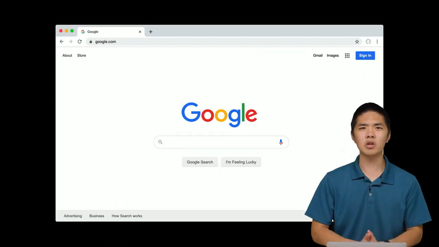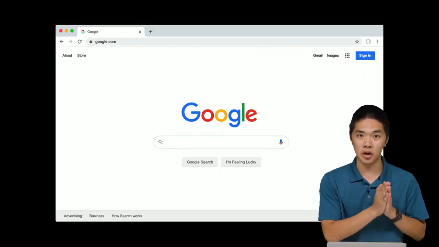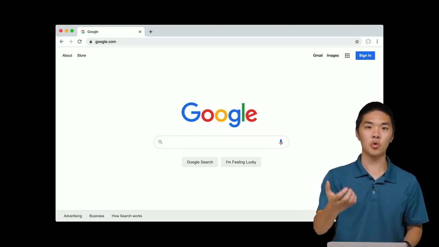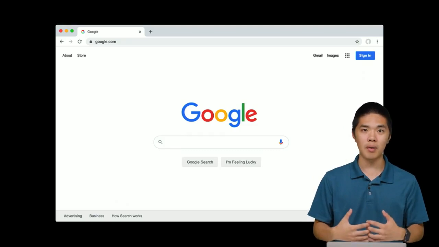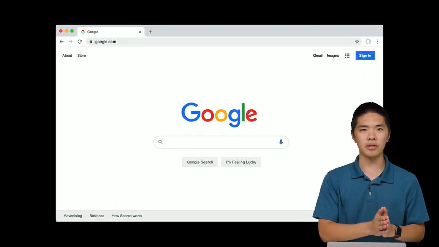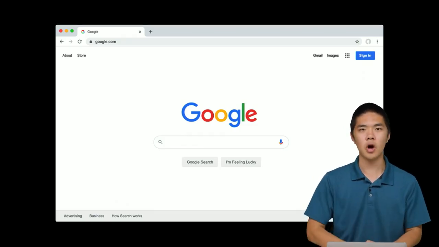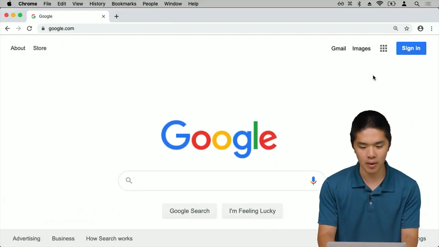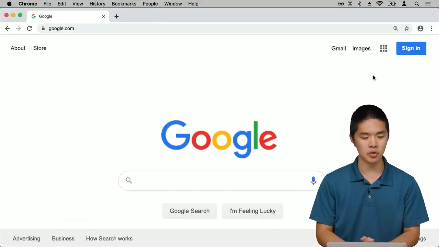But now let's take a closer look at what actually makes up the content of that web page. In other words, what exactly are Google servers sending back to your web browser so that your web browser knows how to display the page that we know as Google's homepage? Let's take a look. I'll go ahead and open up my web browser to Google's actual web page at google.com.